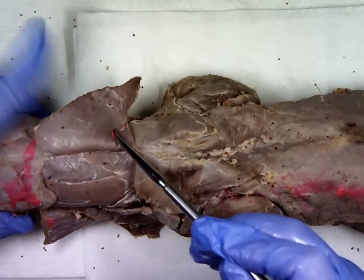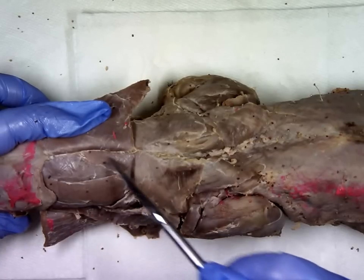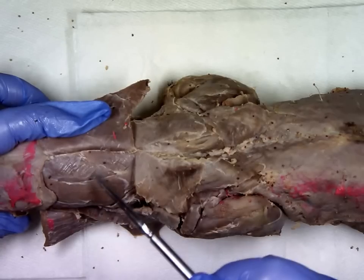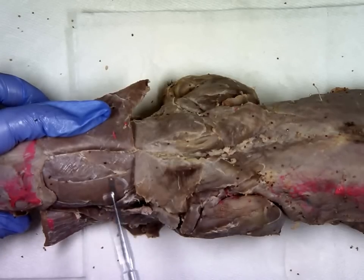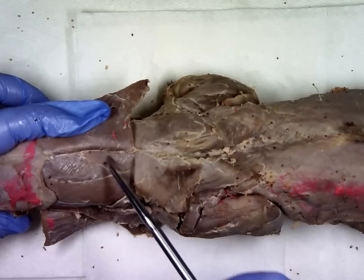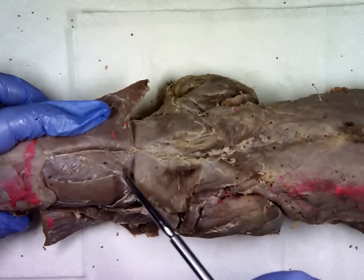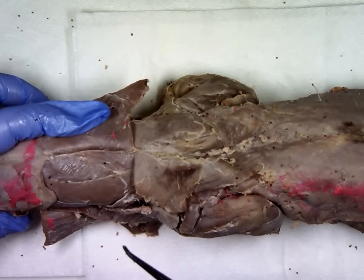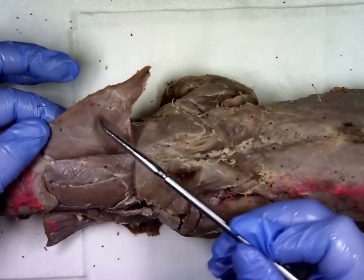Looking at the top of the mink's head, you can see a clear V-shape made by two thin bands of muscle. You don't need to know the middle of the V, but you do need to know these two muscles. This muscle is the rhomboideus capitus. This muscle that connects to the cervical spine is called the rhomboideus cervicus — you can think of it as kissing the cervical spine. The muscle being held back here is the clavotrapezius.